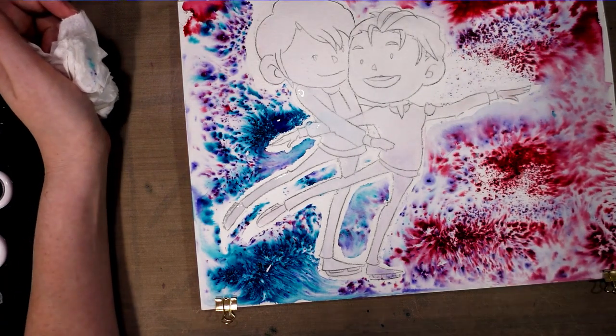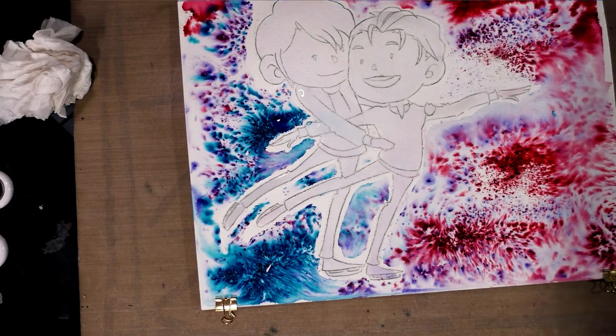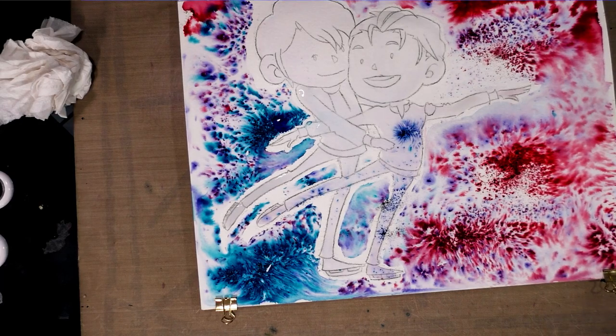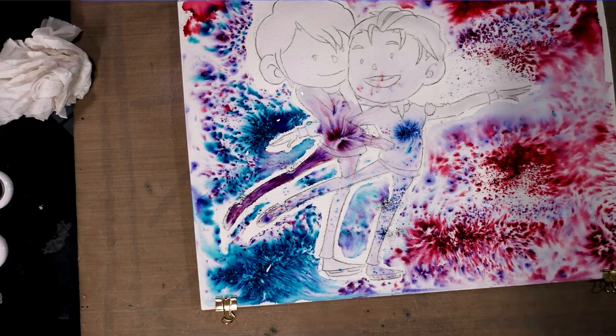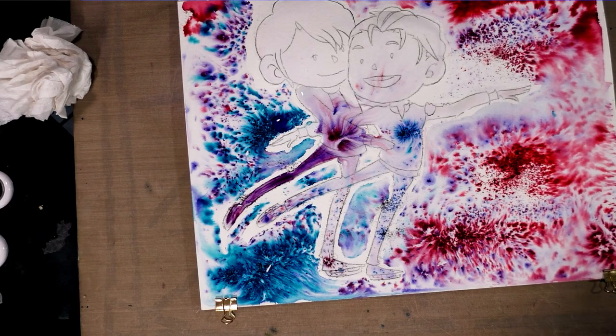In fact, I think since we've got it, maybe we should try really carefully to actually work in some blue for Yuri and some red violet. Let's see if I can find a red violet. I do have a purple. I'm trying to work quickly. Oh well, I'll just grab the purple because I'm going to paint over this anyway. Actually, that purple is perfect. And I want to do some on his leg. Right. So I'm going to want to give that a chance to dry.